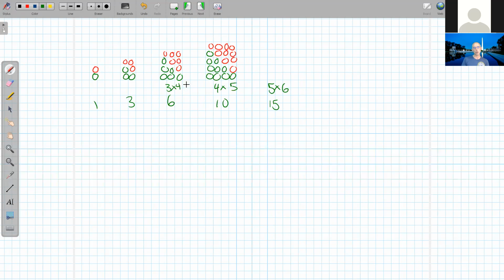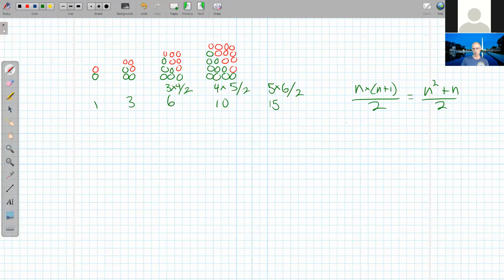Now, however, that's twice as many as I want, so I just cut each of these in half, and that gives me the answer for how many dots there are. So if I jump down to the nth one, it would be n times (n plus 1), and then divide by 2. And if I multiply this out a little bit, in the top, I get (n squared plus n) over 2.